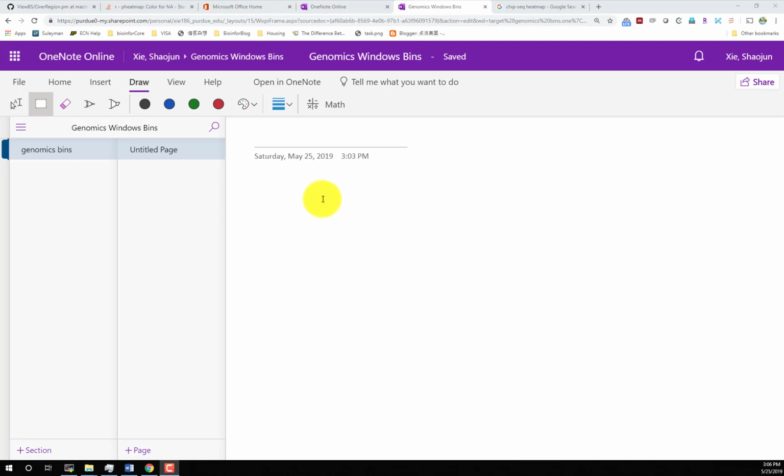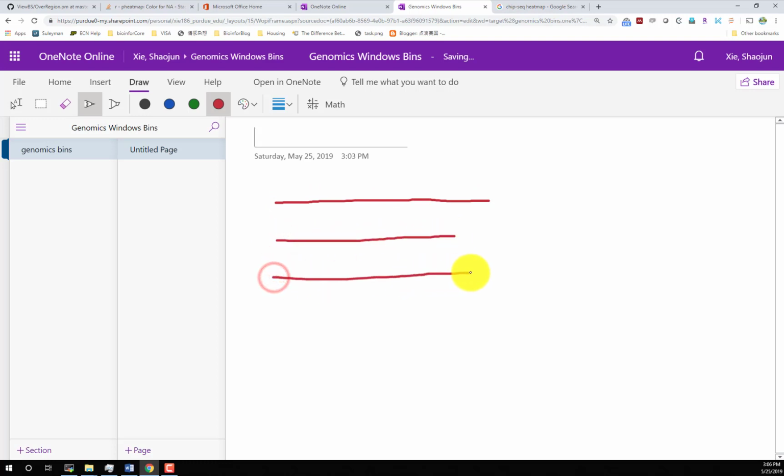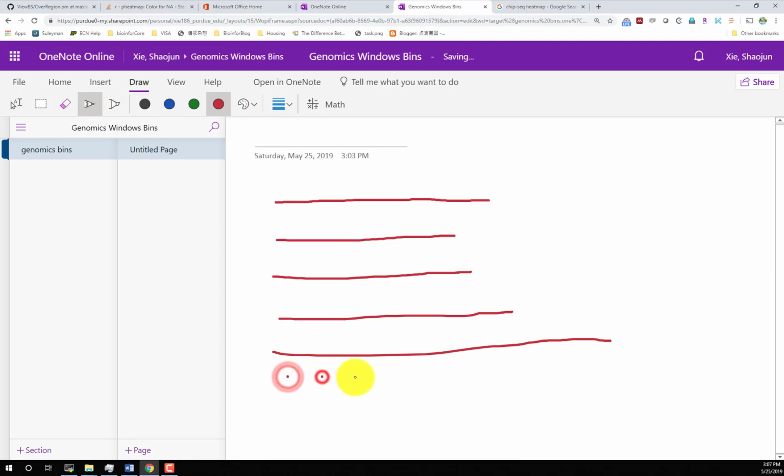So today we are going to see how we can generate a heat map or violin plot to see the demethylation pattern across the genic region. Let's imagine you have a set of genes, and the lengths of the genes are probably different. Some of them are short, some of them are longer, and we may have thousands of genes like this.